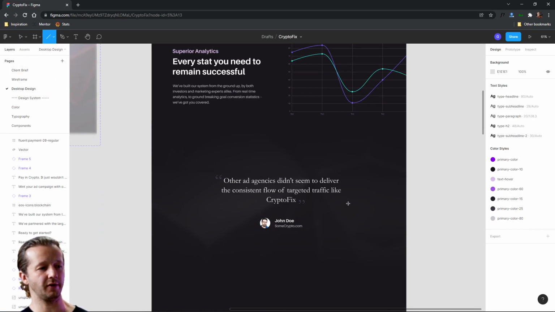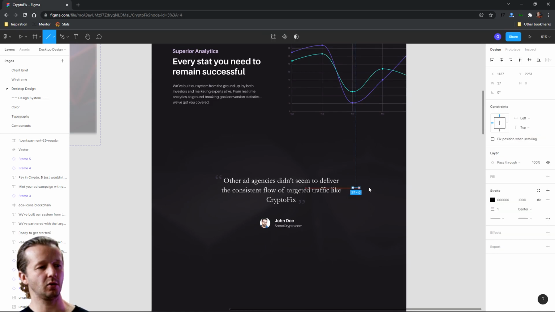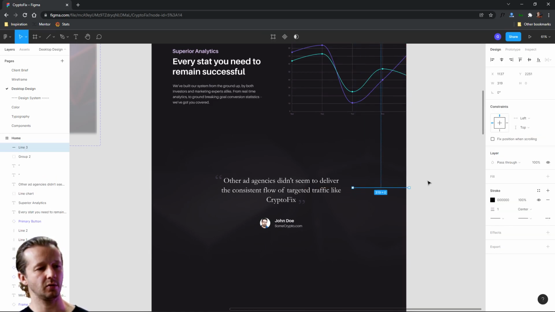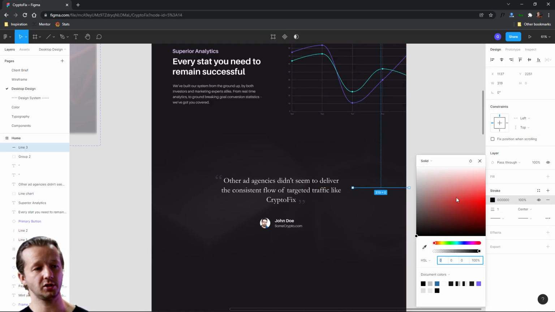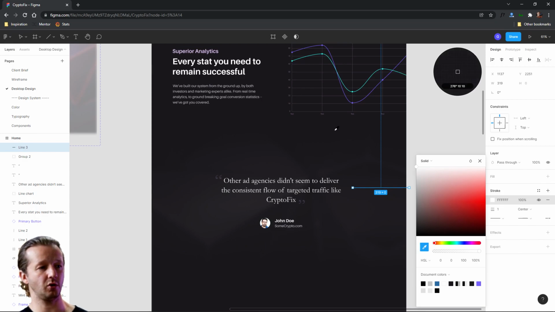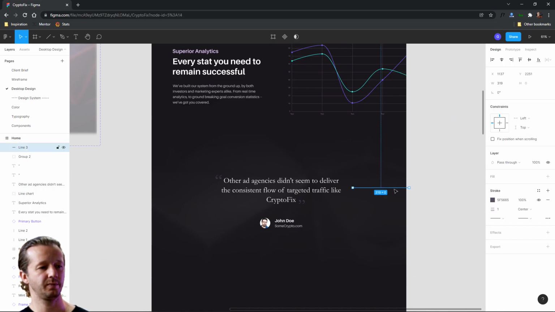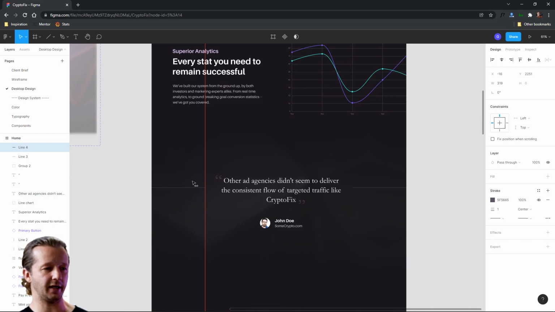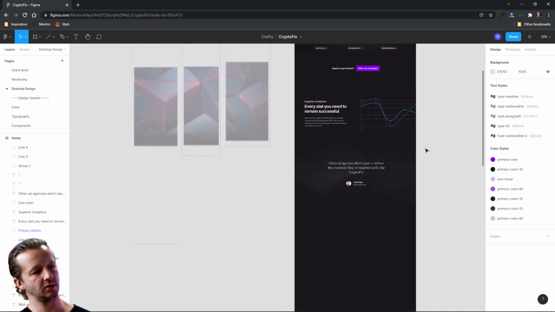Now, a couple final things we're going to add to make this section even more interesting, and this falls in the realm of graphic design. Maybe we can add little right and left borders here. We'll make this white. We can make these high contrast, or we could reduce the contrast. We could grab the background and increase it right around there. So 276, 837. Small elements like this you don't necessarily have to add as a part of your design system.